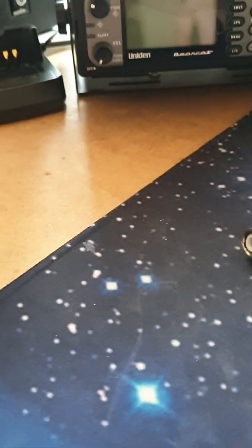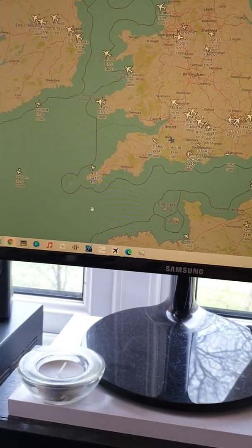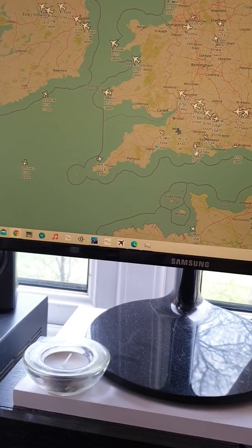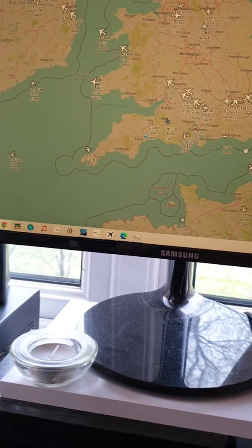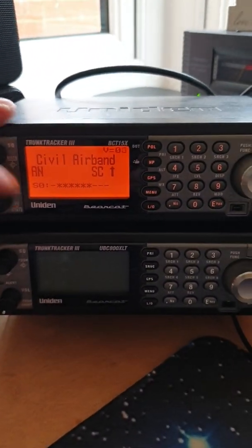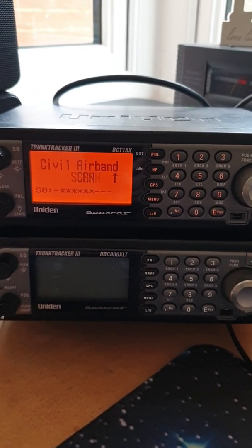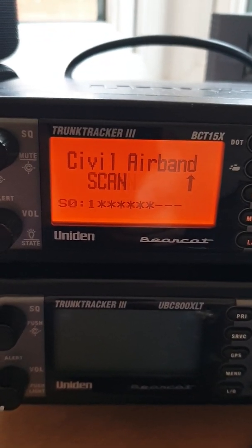What we're going to do today is an experiment with this little device and see what happens. Unfortunately down in the southwest today it's fairly quiet on airband - I'm just outside Exeter. You can see we've got a bit of stuff heading out west, further north of us. I'm not sure how well we'll pick things up today but we're going to have a go. I'll show airband running for a little bit and then try to do a direct comparison on a local signal.